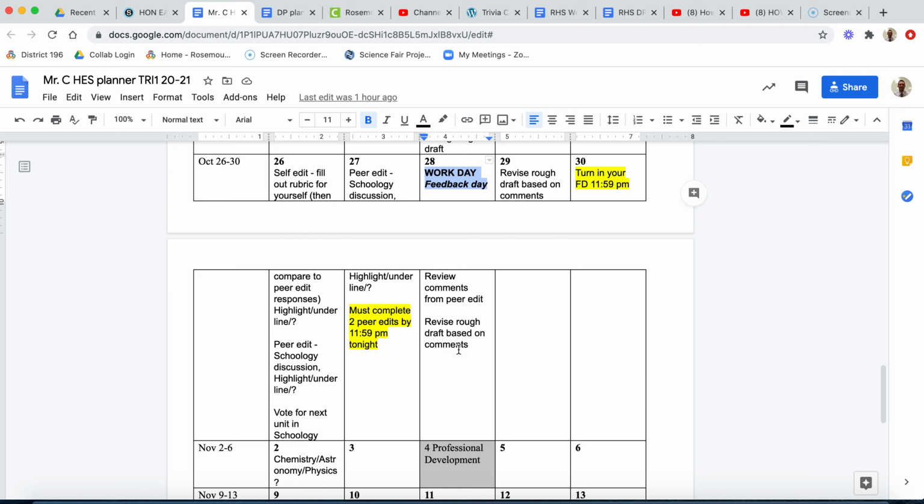Both days, I'll be open to getting stuff from you guys. The only thing that I ask of you is that when you submit your final draft, if you're submitting it early for feedback, please send me a Schoology message with your name, your hour, your cohort. And just say, "Hey, Mr. Chrisman, I turned in my final draft. Could you please take a look at it?" Just so that I know you're ready to go. I'll take a look, I'll give you that feedback, and then you can make your further revisions. So again, Wednesday and Thursday this week, send me that Schoology message.